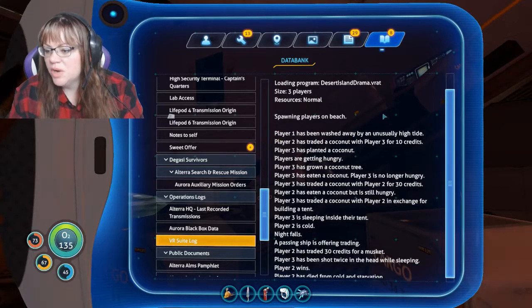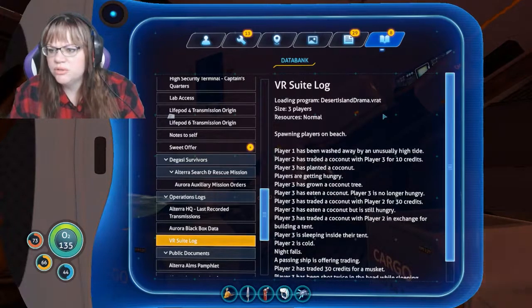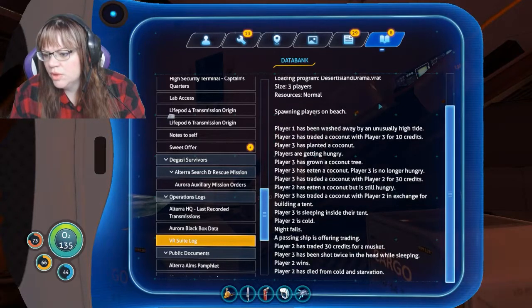Player one has been washed away. Player three has planted a coconut. Okay. Three players. Resources normal. Player two has traded 30 credits for a musket. Player three has been shot twice in the head. Player two wins. Player two has died from cold and starvation.